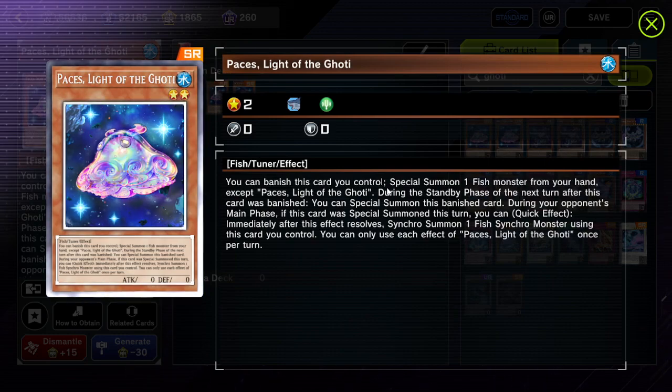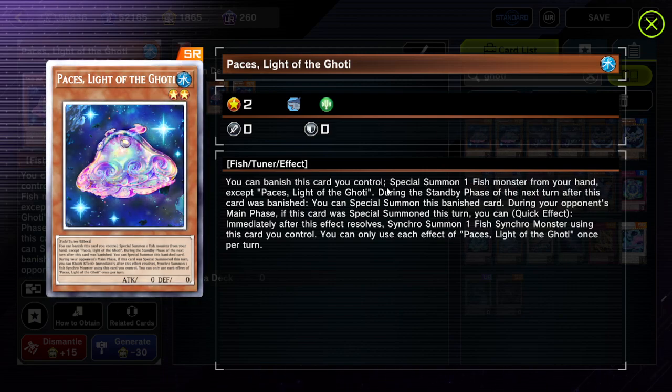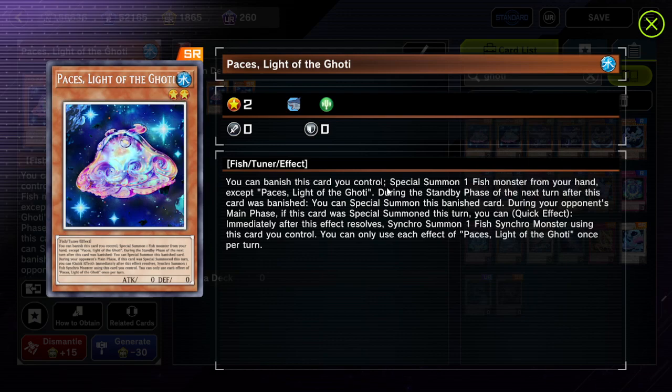So you can banish this card. You control special summon a fish monster from your hand, except for Pace's Light of the Ghoti. During the standby phase of the next turn after this card was banished, you can special summon this banished card during your opponent's main phase. If this card was special summoned this turn, you can quick effect immediately after this effect resolves synchro summon one fish synchro monster using this card you control.